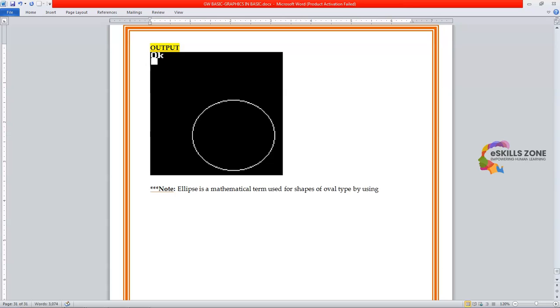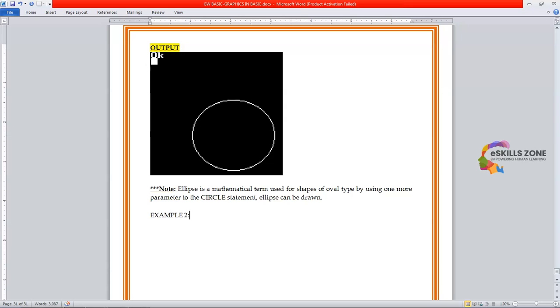By using one more parameter in the CIRCLE statement, an ellipse can be drawn. So I'm going to give example 2.